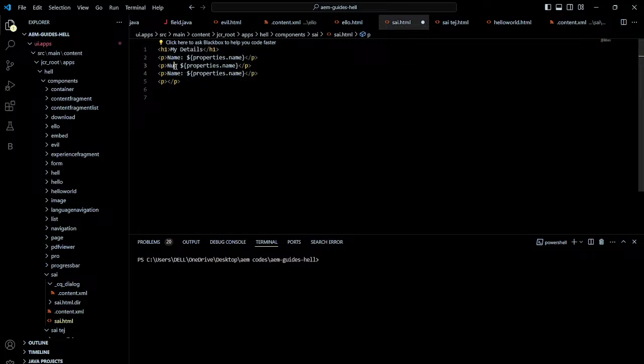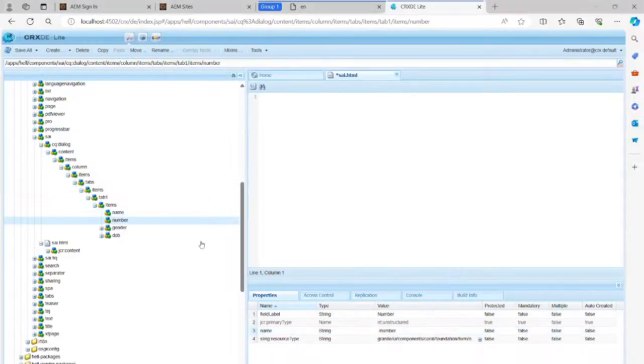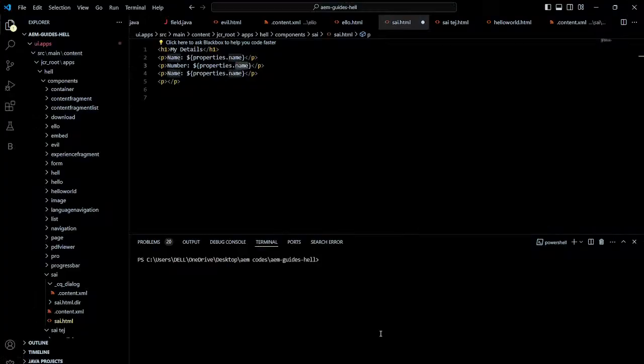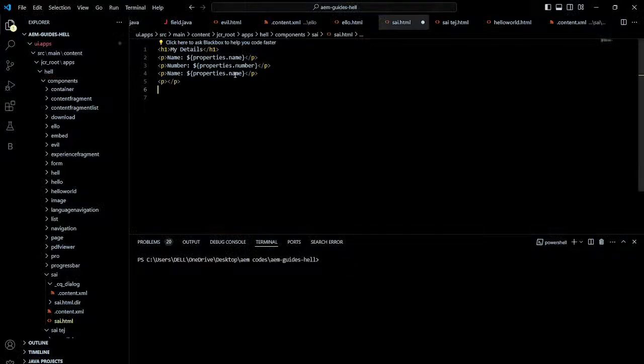The second one may be the number. The same syntax was applied, but here we want to check the name I have mentioned right over there in the number. It was Number, and see that if it is a capital letter at the start, you want to mention it as a capital, and simply change this one to Number. After the number, we are using the gender. The same thing I have mentioned as Gender.